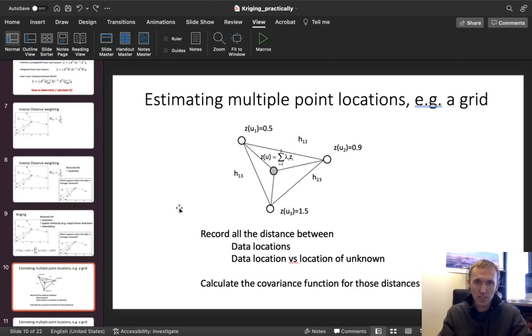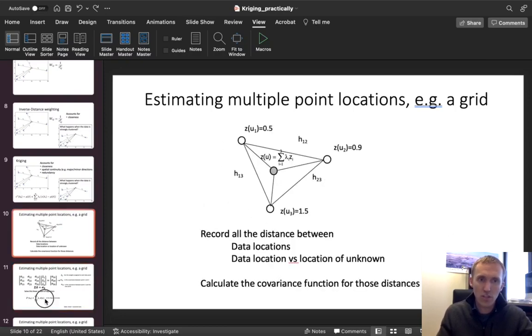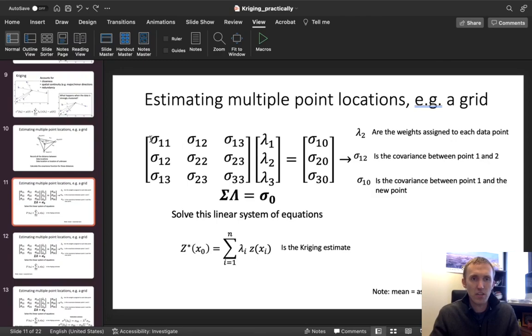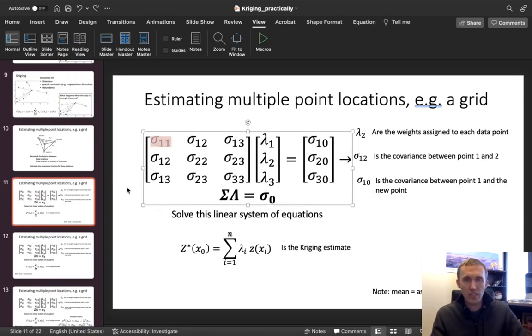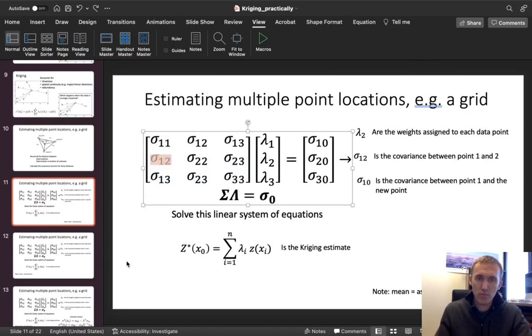And let's formalize this a little bit. So we have here our simple Kriging equations. And in another video, I went through how to derive these, but here's what they work out to be just in practice. So we've got a matrix here, a 3x3 matrix. If we have a 3x3 matrix, that means we have 3 data points. So in this case, we have 3 data points. We need a 3x3 matrix, and this term here is the covariance between point 1 and itself. So just data point 1 and data point 1, whatever that variance is. And then we have sigma 1,2, which is the covariance of data point 1 with data point 2. And this is, of course, where distances between data points comes into play.